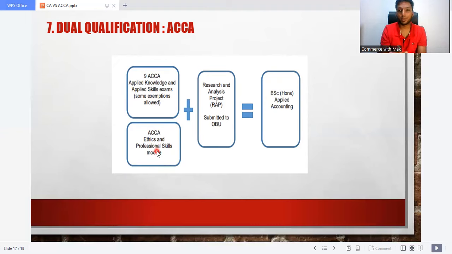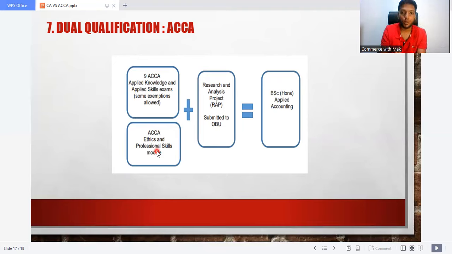This research will take around 6 months. You can go to a mentor. You can go to any institute which is providing ACCA in Sri Lanka, and then submit your program, Oxford Brookes University's program, to the particular university. The cost of this degree will not be like the degree you are spending on in CA, like 840,000. The cost of this degree is going to be around 200,000. It's going to be very cheap, but the degree's worth is higher.